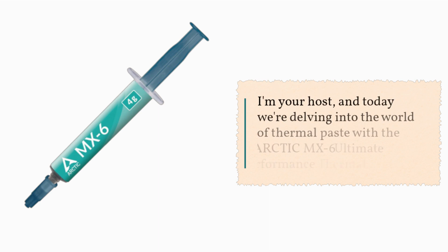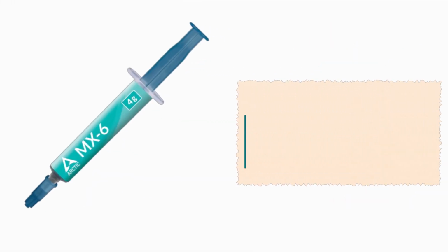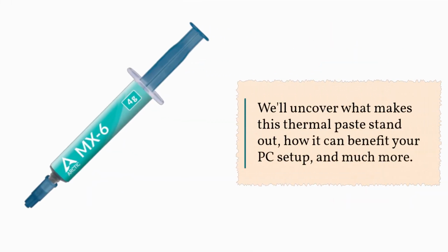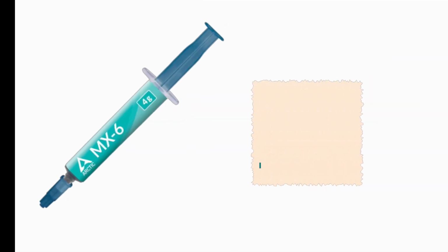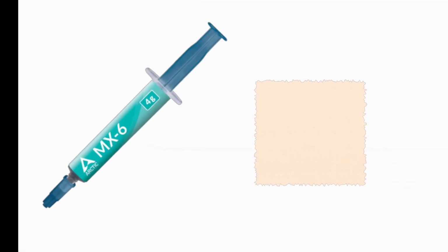I'm your host, and today we're delving into the world of thermal paste with the Arctic MX-6 Ultimate Performance Thermal Paste. We'll uncover what makes this thermal paste stand out, how it can benefit your PC setup, and much more. Stick around because this small yet crucial component can make a big difference in your system's performance.